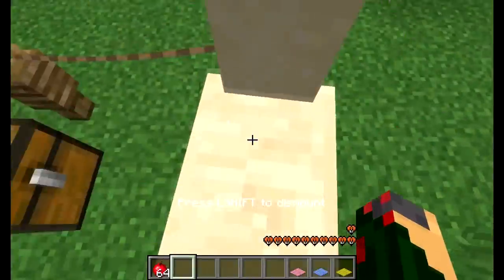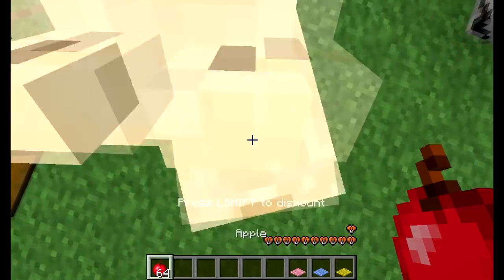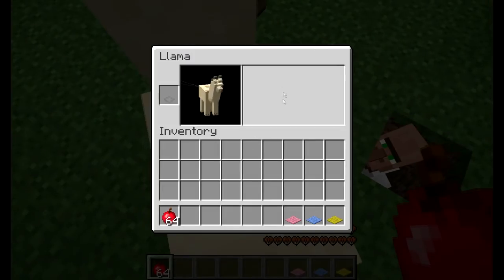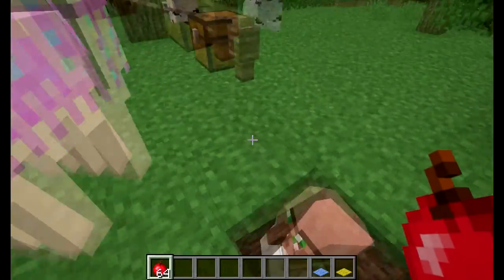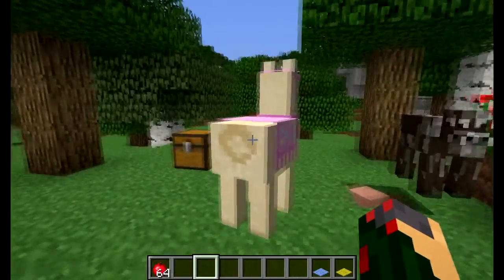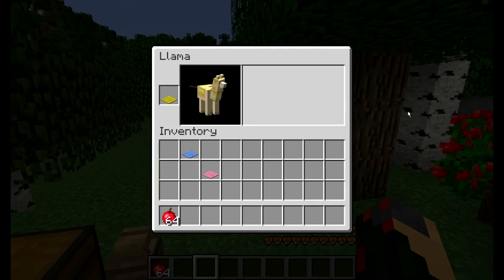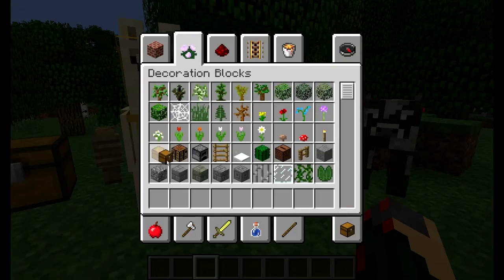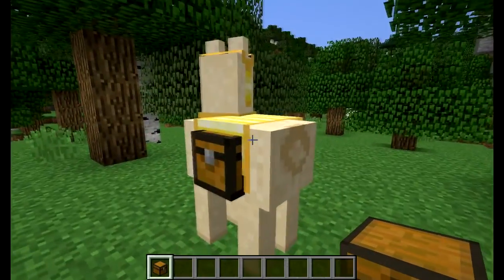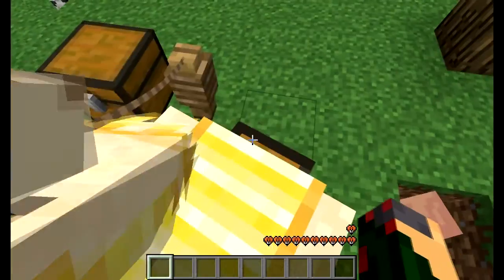Tame this llama. Oh, you do like that. Love me! What? There we go. And now if I click E, I can put a pink carpet on him, so he looks like that. Or blue carpet, so it looks like that, or yellow carpet. That's my favorite. And if you right click, you can add a chest on him, so you can put things on here.